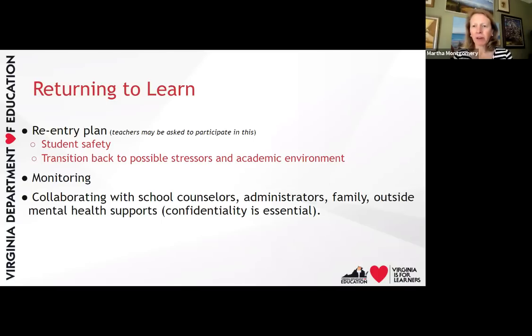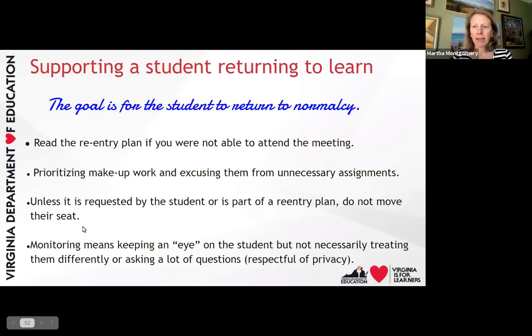Absolutely. And I also wanted to point out with the confidentiality, sometimes it's really confusing on what information others can share with us and the information that we can share with others outside of the school building. So I wanted to highlight one of our resources that is on our VDOE suicide prevention webpage that's linked at the end of this presentation, our HIPAA-FERPA sharing guide. And that gives some parameters around what information can be shared with parental consent and without parental consent. So typically most staff would not be having to make those contacts with outside agencies, but for those who do, it's a really important guide to consider when you're looking at that information.